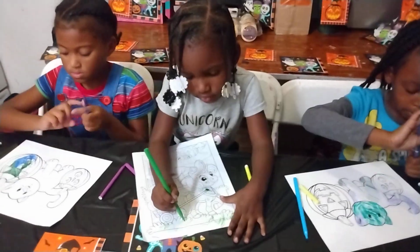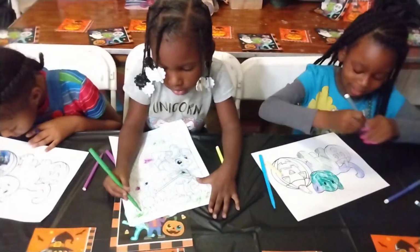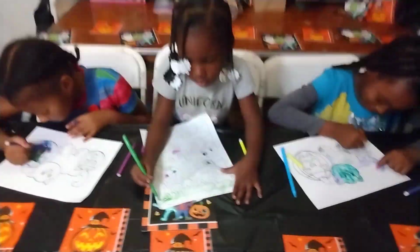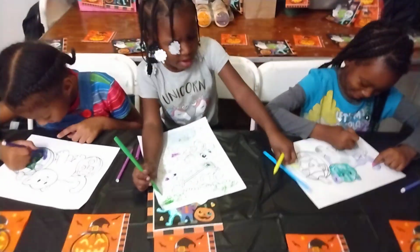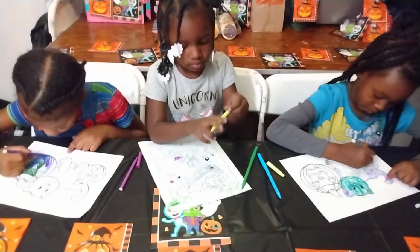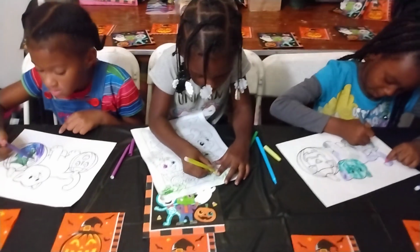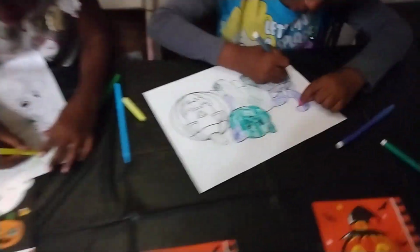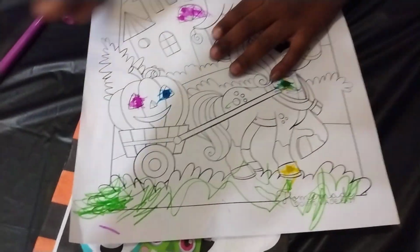I'm starting with my pumpkins. I wish I had literally orange. Me too. Maybe next time. Nobody got orange. Everybody got Lolo. She got a little yellow. It's not orange. Nobody get an orange pumpkin. Working with a gray one. What is that, gray? Yeah. Gray pumpkin. She got a little rainbow going on there with the eyes.